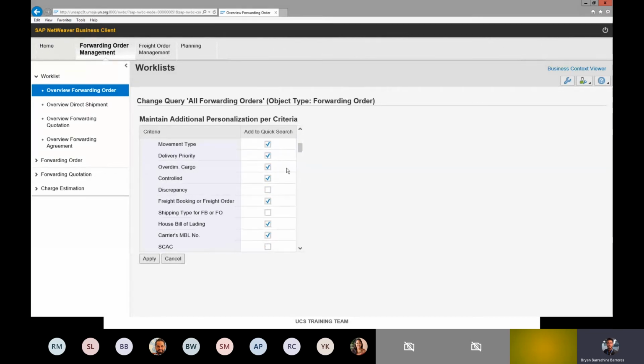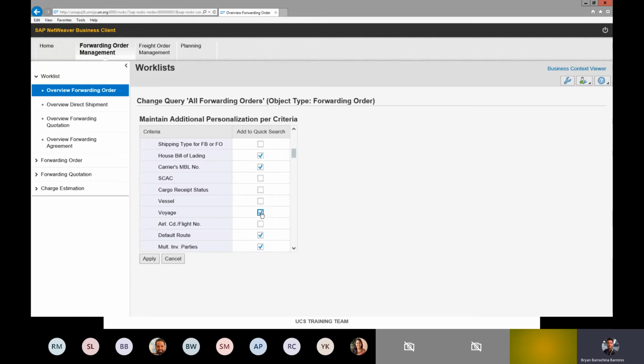And if we scroll down, you'll see that you have many more that are not selected if you want them to appear. For example, we can add a voyage or a vessel, default route, or any other options depending on the section. Okay, we can even remove some if we're not interested in having the MOU, which is probably one of the best options here. So we'll keep that. But if we don't want to see something, we can also unselect it. And we can play around with some of these if we want them to disappear.